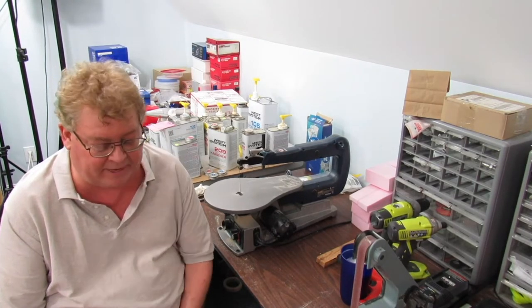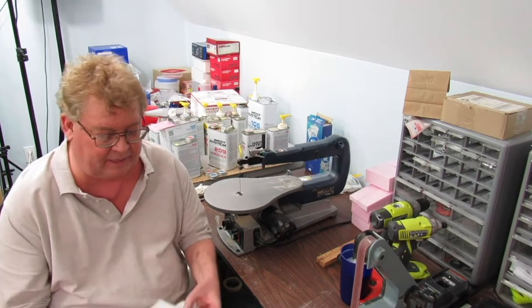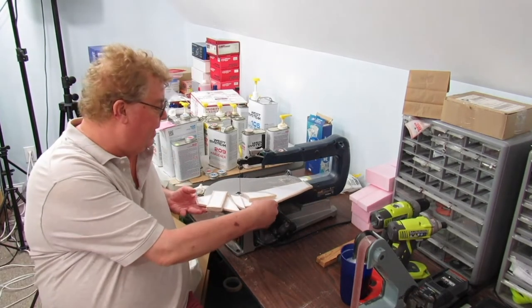I've changed from my contacts into glasses. I'm going to be cutting these parts on the jigsaw, and I have very bad nearsightedness. I normally wear monovision contacts where I have reading in my left eye and distance in my right eye. However, after I got contacts, I found out there were a lot of things I can't do with monovision because it affects your depth perception, plus you don't see real clearly up close or real clearly distance-wise.